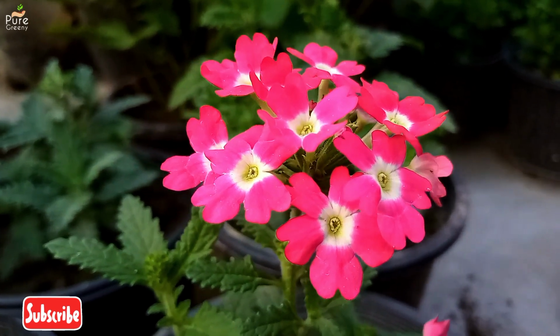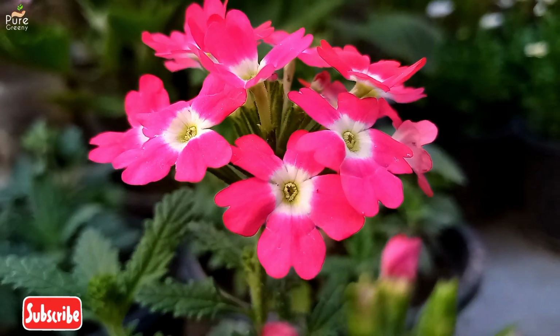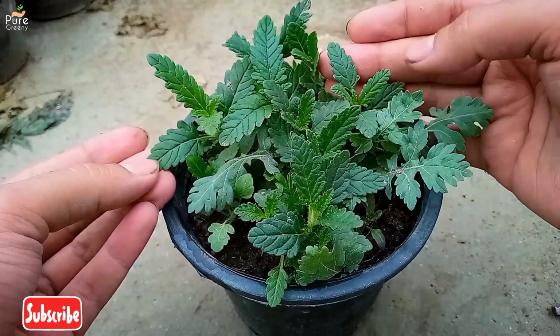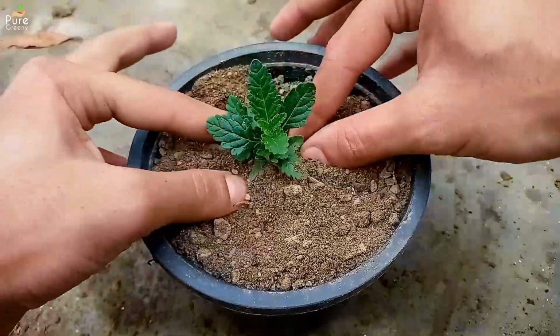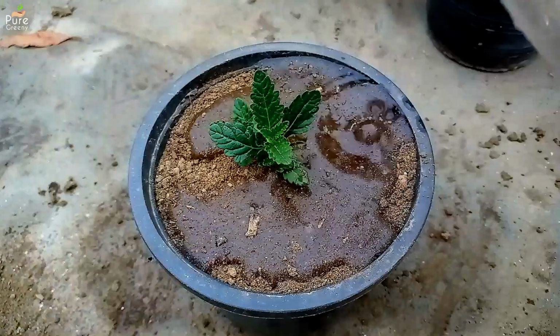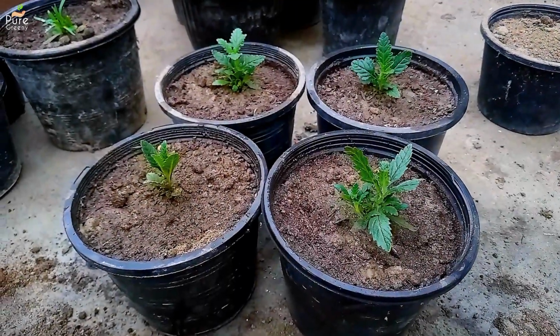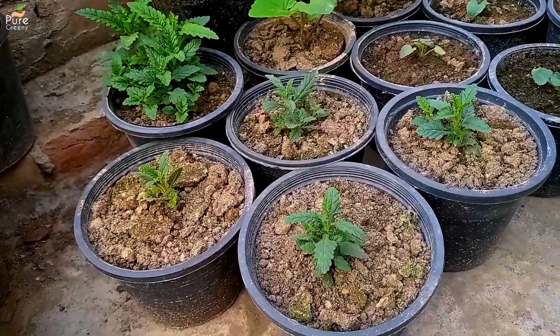As long as the temperature of your area is in the ideal range, verbena plant can be planted. You can grow them from seeds or you can simply buy their seedlings from any local nursery. They are common in winters and springs. Plant them in a 5 to 6 inches pot. It's enough for verbena plants flowering. Do the transplanting on a cool evening, not in the sun. Try not to damage the roots. Once planted, water and place in a bright shade. The plants will recover within a week and start growing.